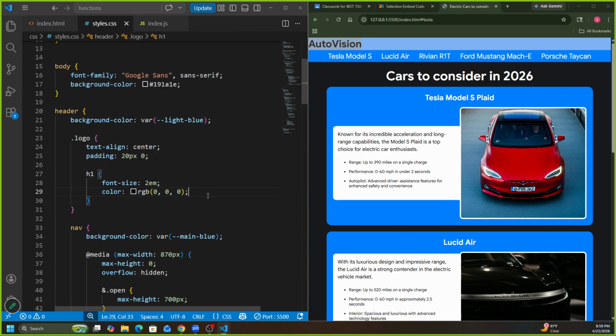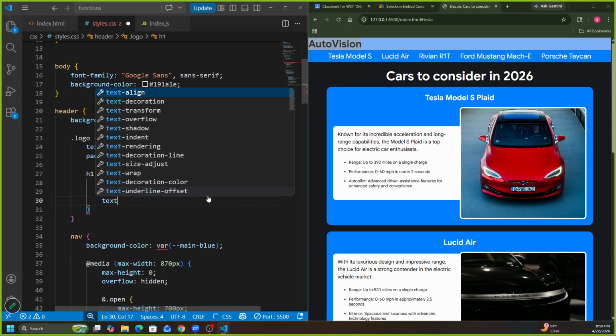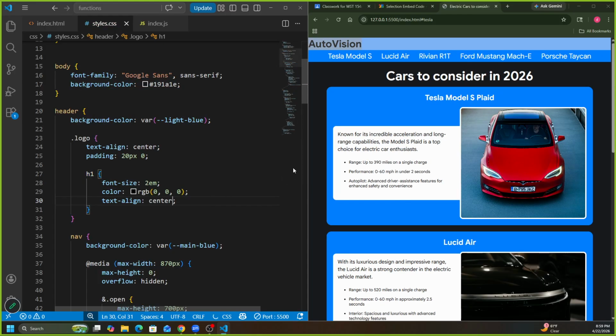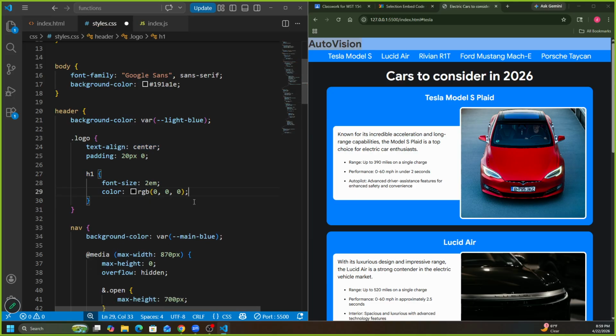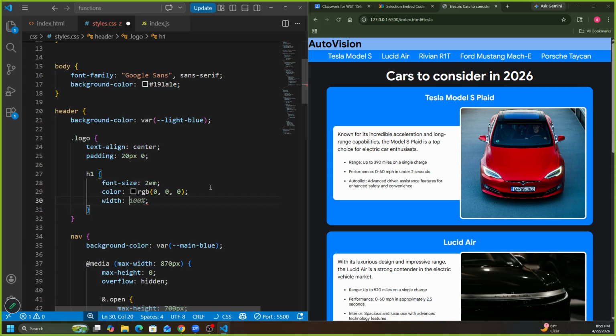Yeah, it's this H1. Oh, I never put text align center. I did, I put it here. I think when I made it, I have no idea why that is not centered anymore. That's weird. Try width 100%.